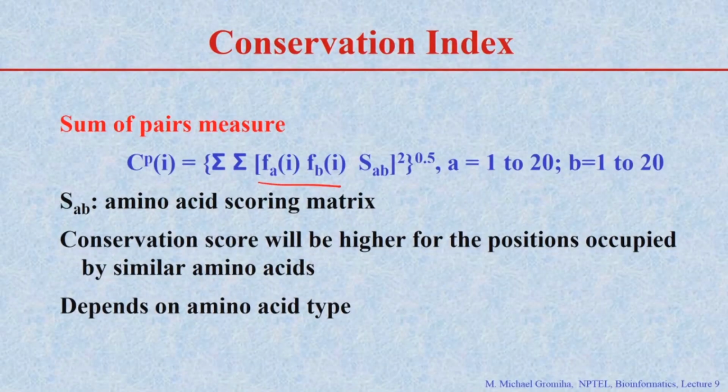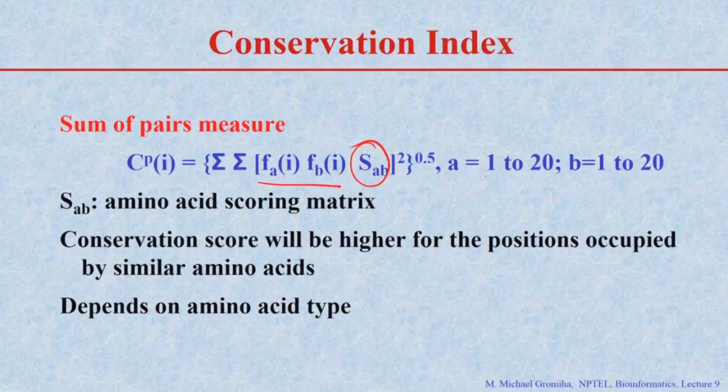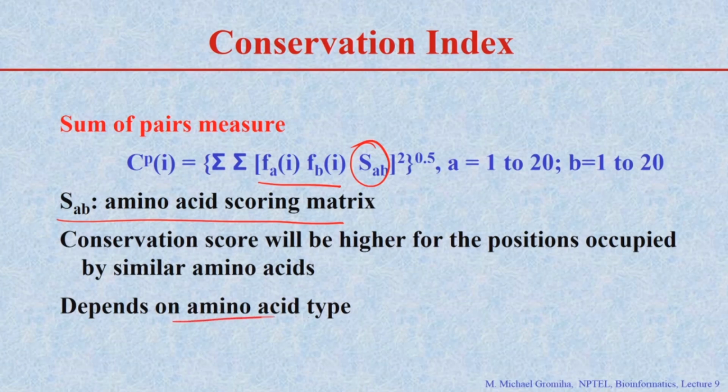Then there is another measure, this is called the sum of pairs method, right. Here if you have these aligned sequences, Fe of I and Fb of I, then we give the scoring matrix depending upon the aligned residues. Which scoring matrix we use, we discussed 2 matrices, either the PAM matrix or the BLOSUM matrix. So, we use these numbers A comma B, right, where A equal to 1 to 20 and B also varies from 1 to 20. So, we use any scoring matrix and then we give the weightage based on these aligned positions and you can calculate the score, right. So, this also depends upon the amino acid type.